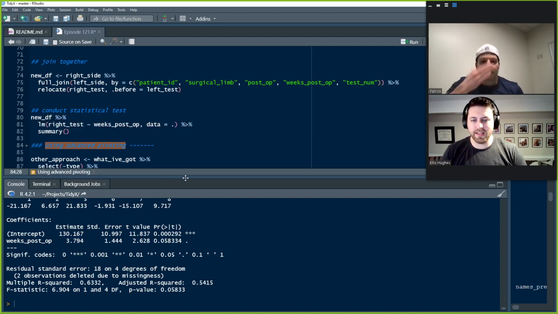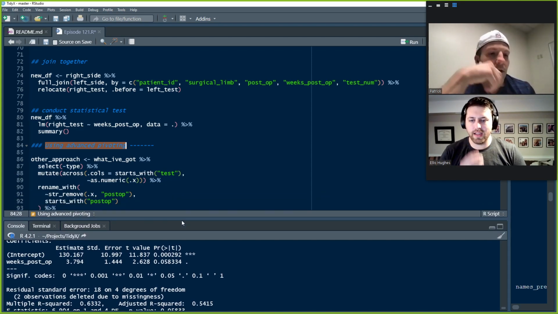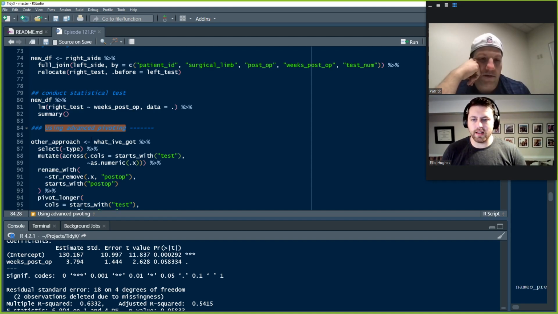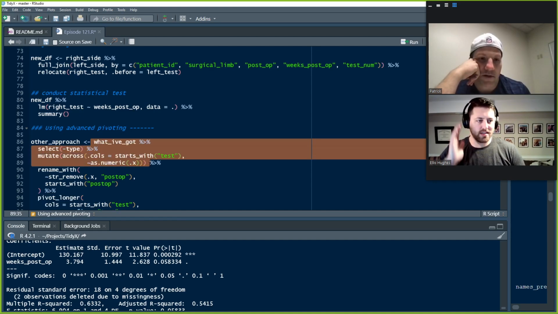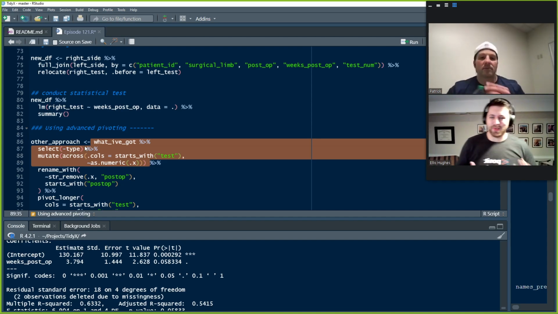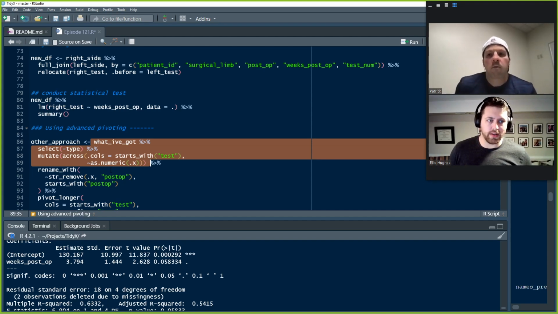Yep. So basically what I did is I know that there's a pattern in the naming. And the naming of the columns means something, so let's use that to our advantage. So the first section is the same as what Patrick did. Like he said, type probably seems like it's going to be repeated. If it doesn't, let us know, and we can redo this with keeping test in there. Then we're going to convert the values that are character into numeric because we know that they should be numeric.